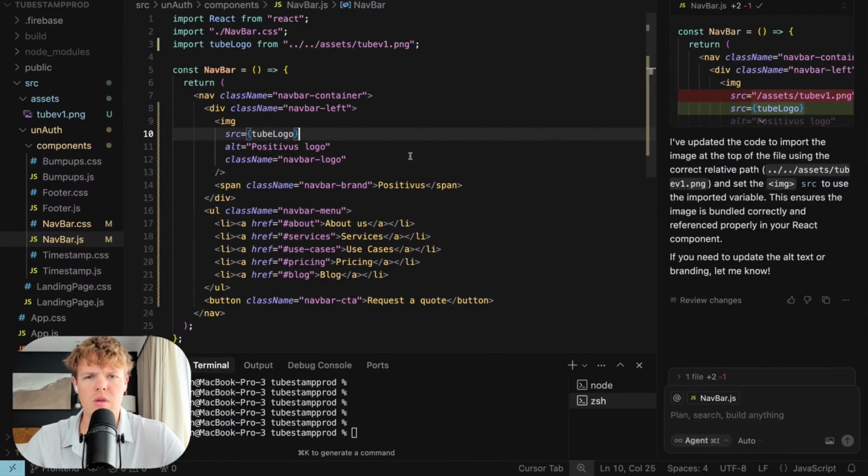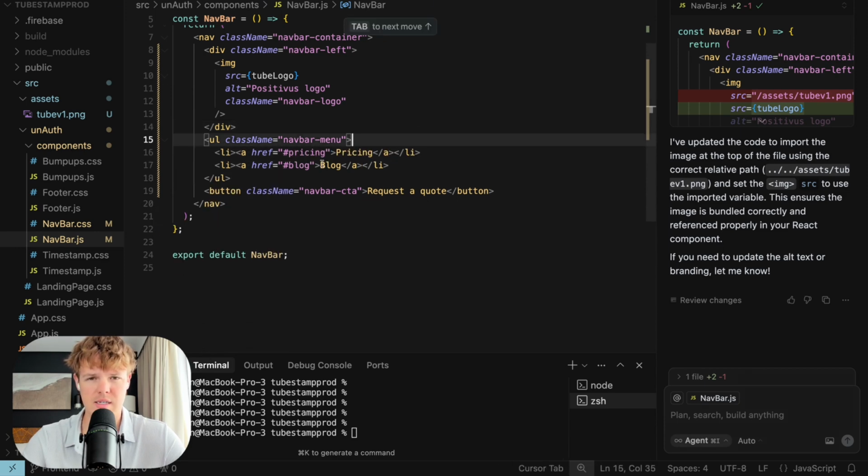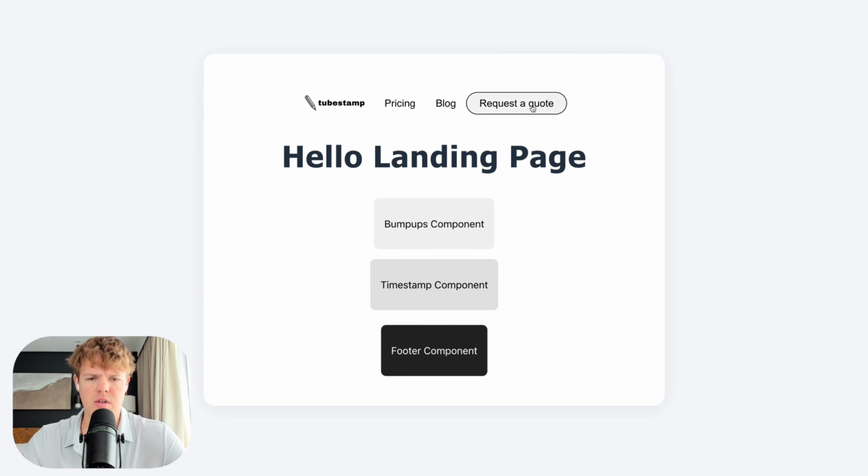So the next thing we could do here is, obviously there are parts of this nav bar that we don't care about, such as this right here, so I can delete it. Coming down here, I could be like, you know what? I don't need all this information. Maybe I only need like 3 links. Delete those as well. Hit save. And there we go. So we have these 3 things right here.